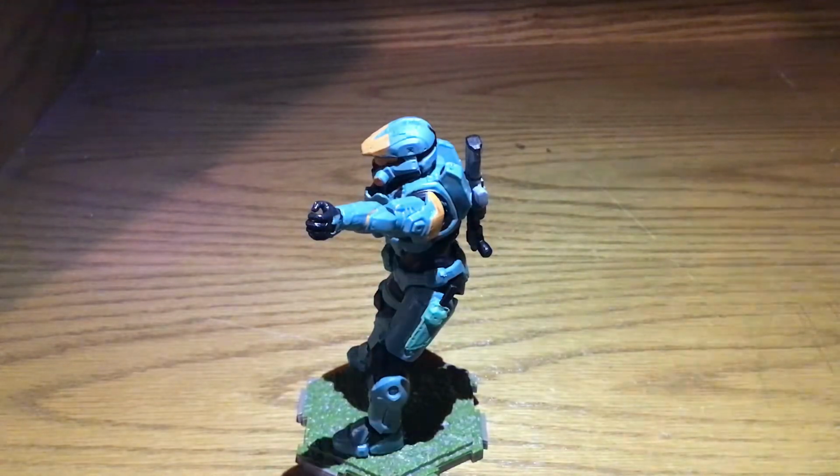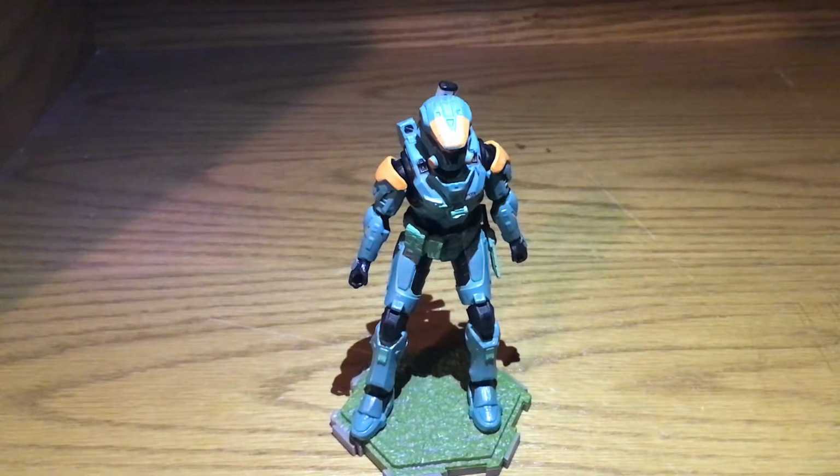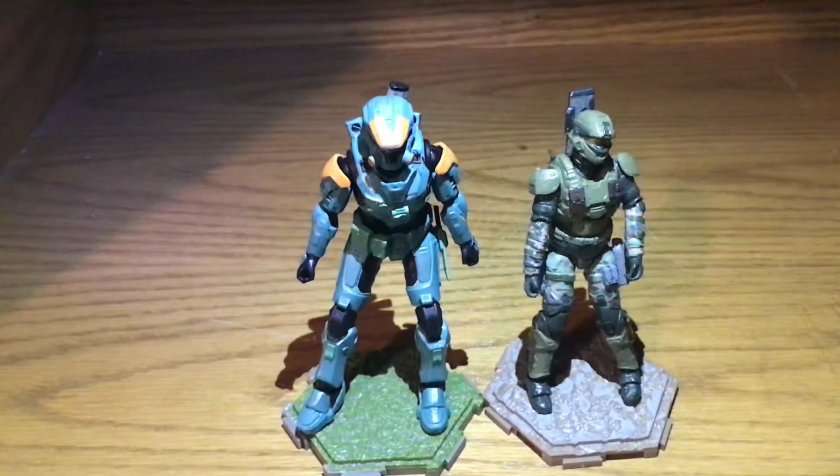Yeah. So here we go. If we get him kind of standing up here, you will notice right away, if I can get him on his figure stand, that he's taller. Now it has something to do with the game and the game lore, so it's not against the company. I think Jazzwares or whoever was doing this first did a good job, because the Marines are supposed to be like normal people. But then you get the Spartans, and the Spartans are supposed to be genetically enhanced people, I guess. And so they're taller and bigger and stronger and whatever.